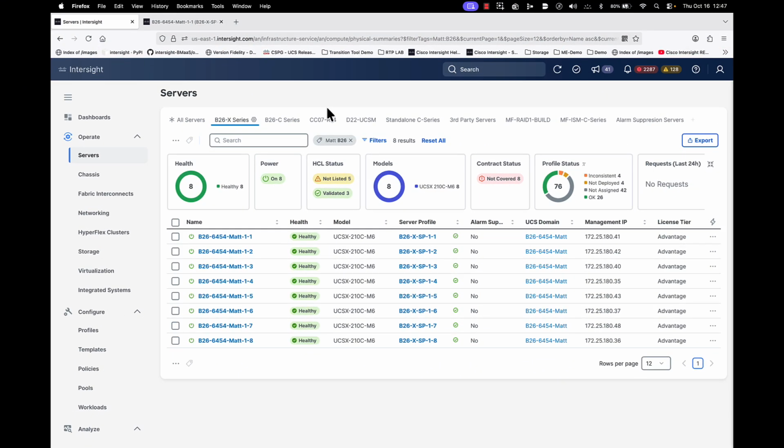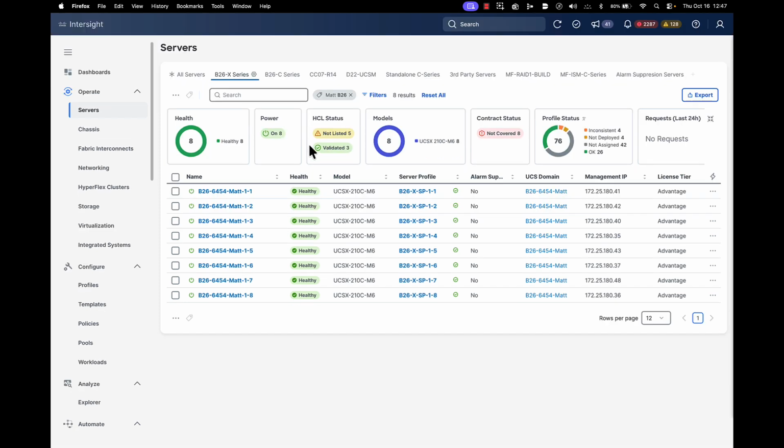Okay, so for this short video, we're just going to jump to Intersight and show and tell what I'm going to try to communicate with the CSV file for OS install. And just as a short recap, I've grouped my servers here into a customized view. I just like to see what I'm working with at the time.